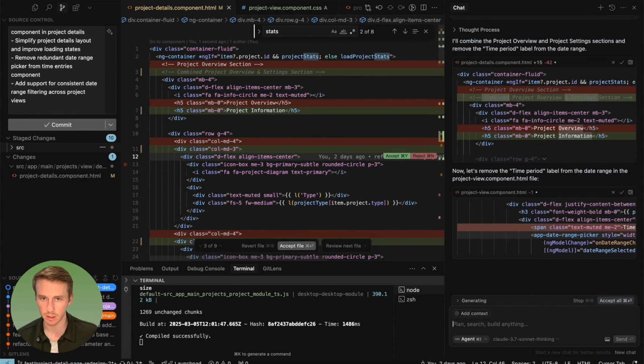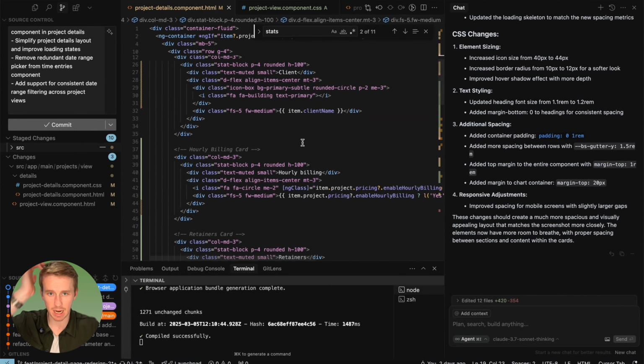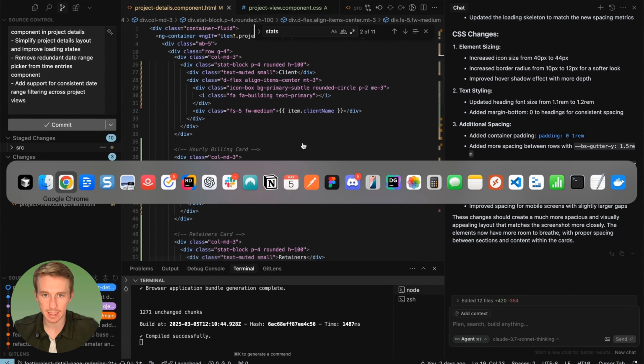And I'm just going to have it add some spacing for me. So it added some spacing, and that's the thing that I'm not liking. What I'm seeing is how it's just slapping in CSS and not really using the utility classes that I have. So I'll talk more about that at the end of the video, some of the downsides of this approach to programming that are going to result from doing this type of programming.